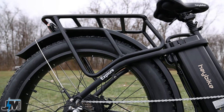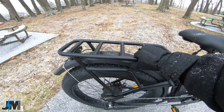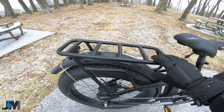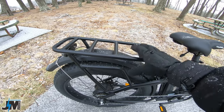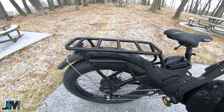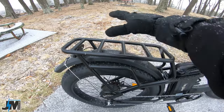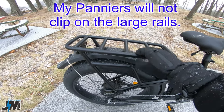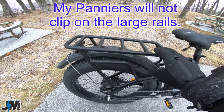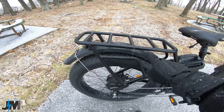Now the back rack on this thing is pretty big and pretty beefy, man. This is probably maybe a half inch tubing, but really nice heavy duty on the rack there. Definitely not gonna have any issues with that. It would have been nice to see a little rail here for being able to clip panniers on. In addition, if you had a bag on here, maybe you could still clip them on these rails. Not 100% sure on that, but it would have been nice to see a little smaller, thinner rail here for clipping them panniers on.